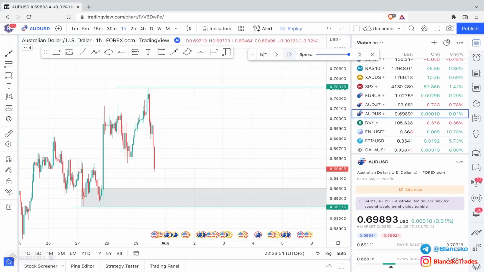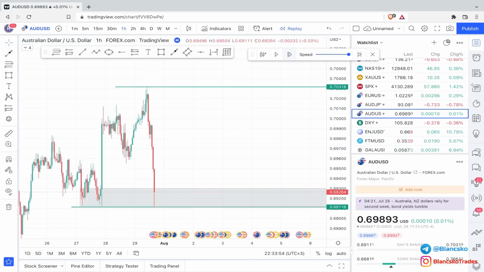So let's play the market. Oh, big rejection. And what I would like to do here is drop one more time frame. As I said, multiple time frame analysis usually means a combination of 3 time frames: one trend time frame, one main time frame, and one entry time frame.